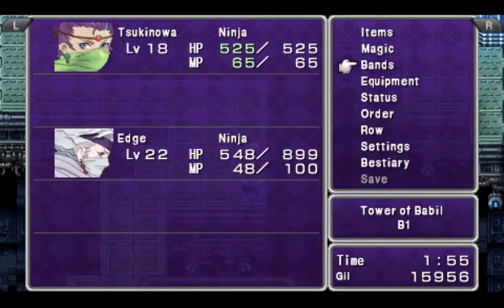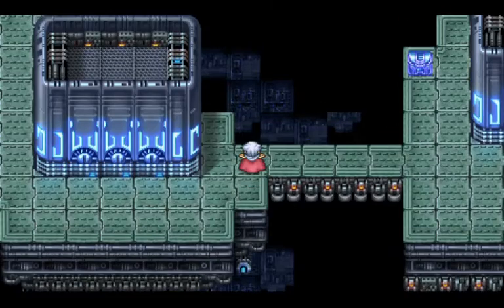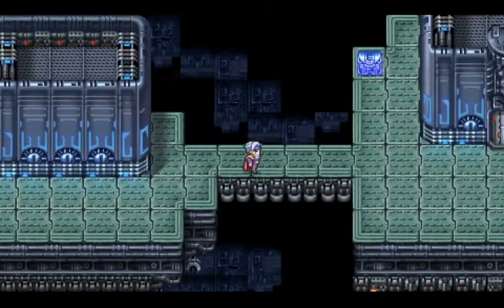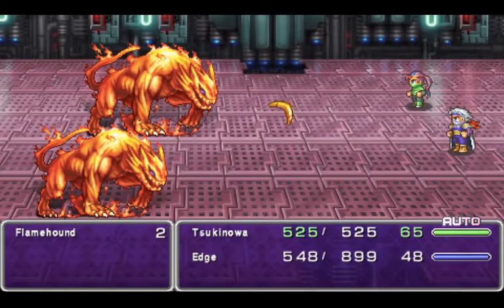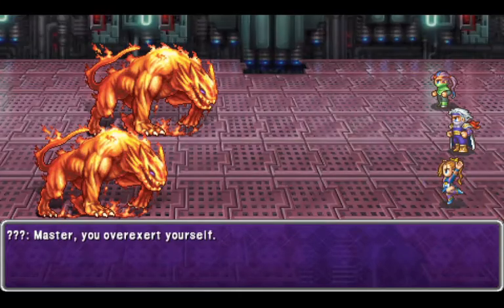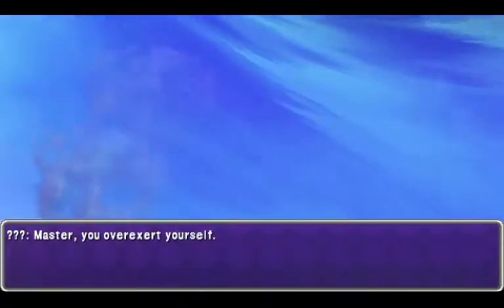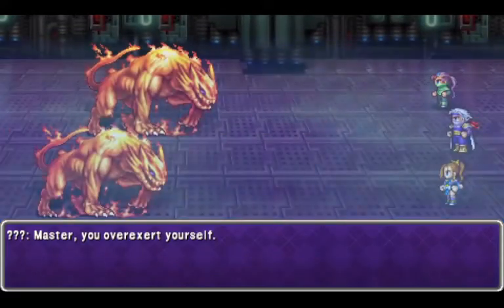A great bow I don't really care about. I mean, it's better than the crossbow. But we don't have someone who's using a crossbow at the moment. Or using a bow at the moment, I should say. It's Flamehound. Ice will be good here. Oh, hello, Izayoi. You're very welcome. You are also back row because she has a bow.